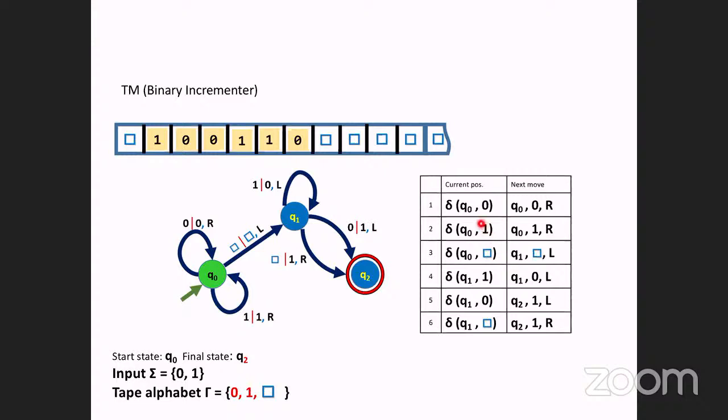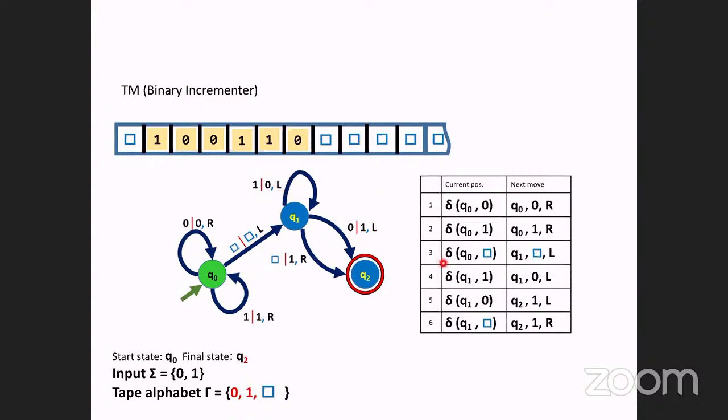These are the rules. Let's see the rule here. Slightly different here. It says when the machine is in state Q0, scanning a 0, it will keep the 0 as it is, and the pointer head can move right. Suppose the machine is in state Q1. If it is taking 1 as an input symbol, it will replace the 1 by 0, and the pointer head can move left. So this is the indication.